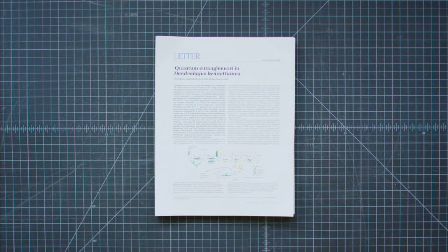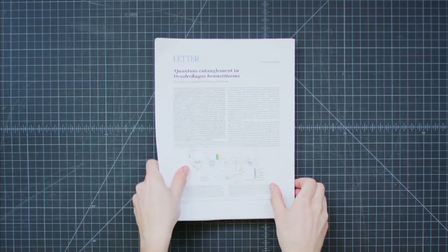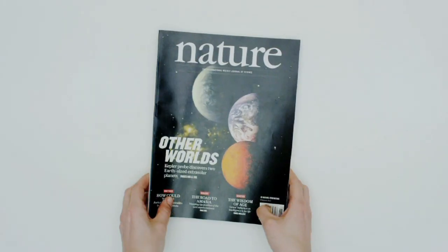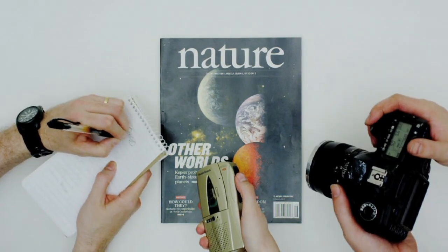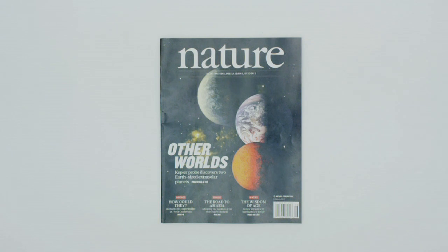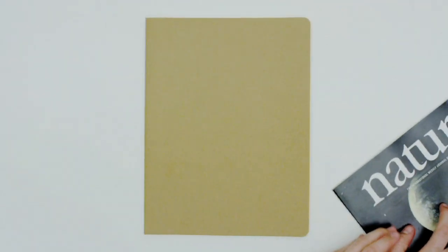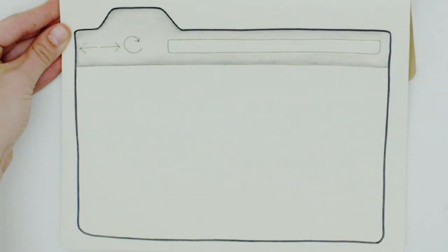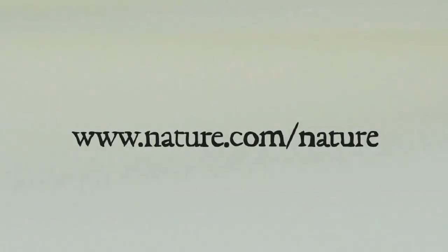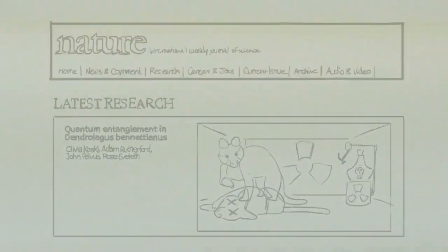And within a few weeks, the paper is finished and ready for the most important part of its life: publication. Nature's marketing and press teams publicize the research and organize press conferences to announce especially significant findings. The paper is also published digitally on mobile devices such as smartphones and tablets, and as always, it appears on Nature's website, which gets almost 8 million page views per month.